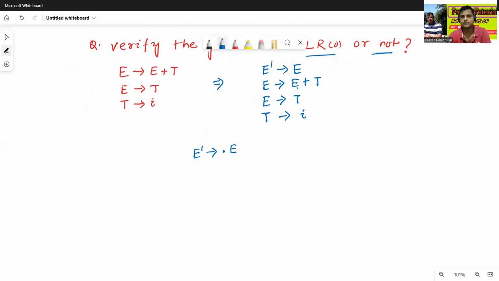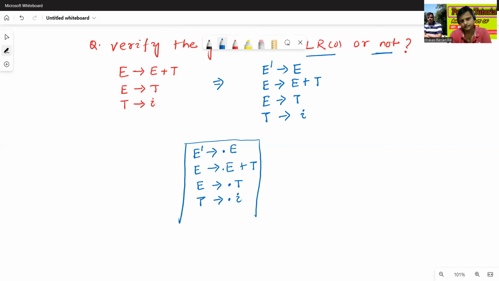Now we'll find the closure of E. So the closure of E is E to dot E plus T, then E to dot T. Then we'll find the closure of T: T to dot I. Here we'll scan E first: E prime to E dot.